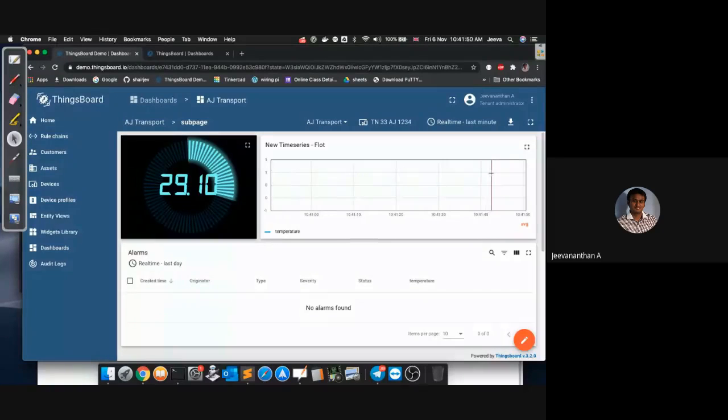If you see Orient fan, they recently launched an IoT based fan. So in your fans, you can keep track of your fan's power consumption, how many hours it is running, like everything, all the data you can get. You can turn heaters on. So this is what all about IoT data visualization.